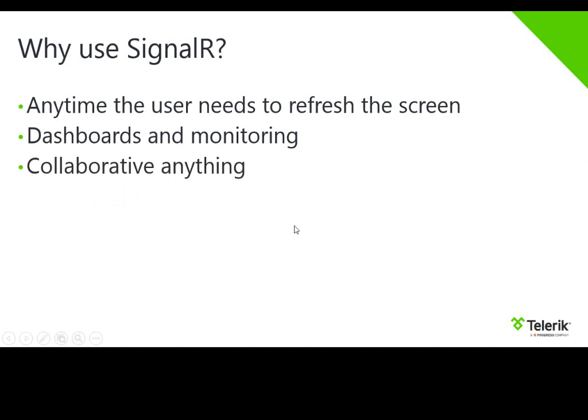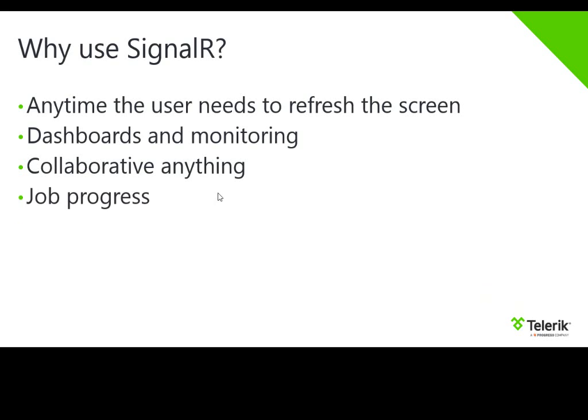And it's not limited to dashboards or monitoring. Basically, you can use this for collaborative anything, right? You are editing a document, you have another person editing at the other end, and you are looking at the same document. When a particular user makes any changes, you want to be notified, saying, hey, this has been updated by so-and-so user. That's a very classic example of a real-time web, and you will need SignalR in these cases.